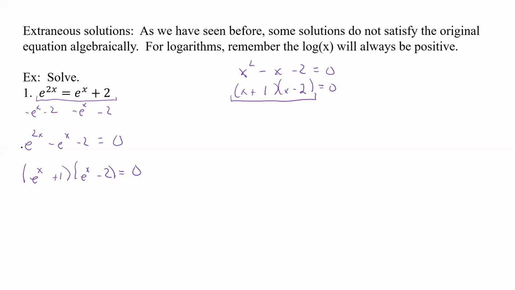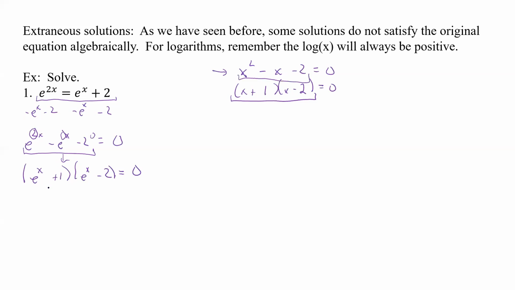So that's how this is going to get factored, based on looking at it as just the x's only instead of e to the 2x and e to the x and the minus 2. So we have to look at it in a different format so we can recognize the form it is, because here we have 2 of them, here we have 1, and here we have 0. Okay, and so that's the form we have.